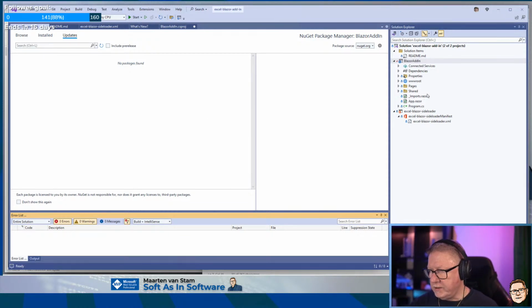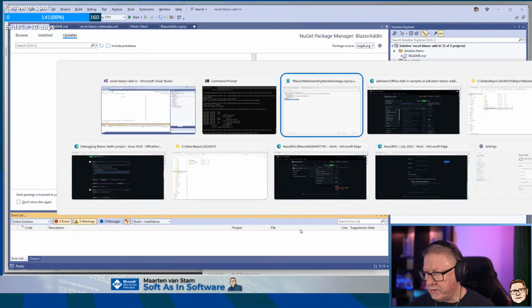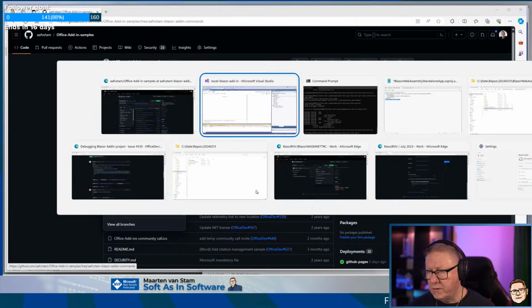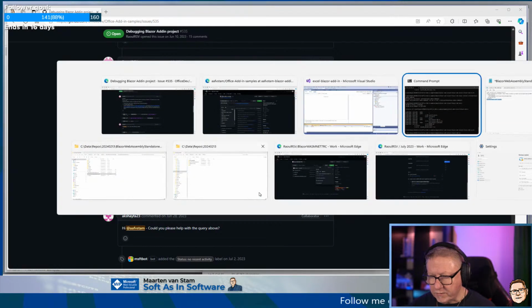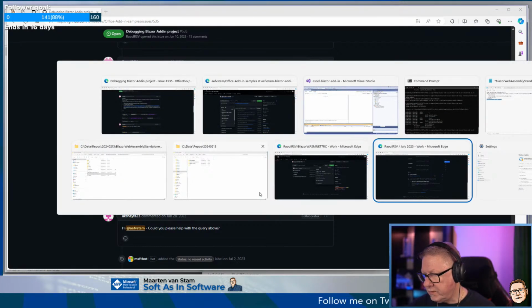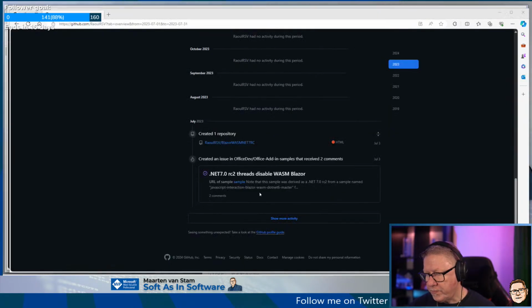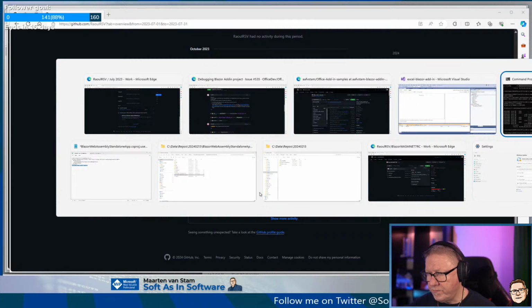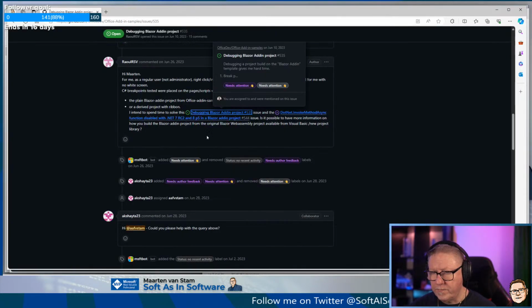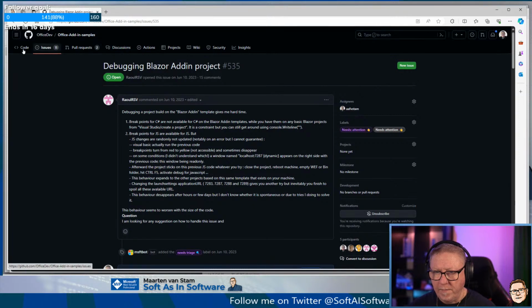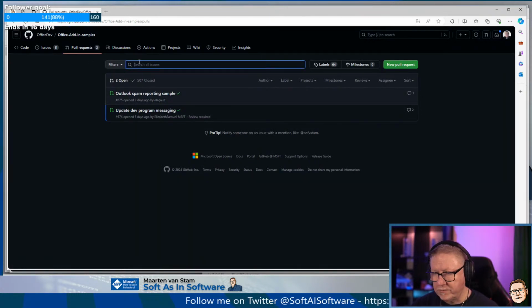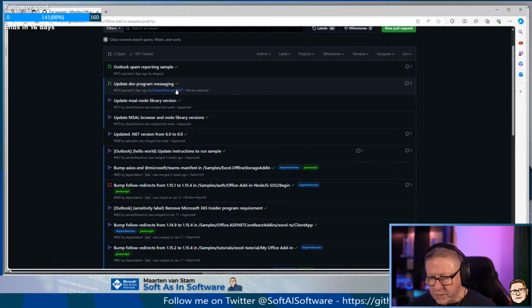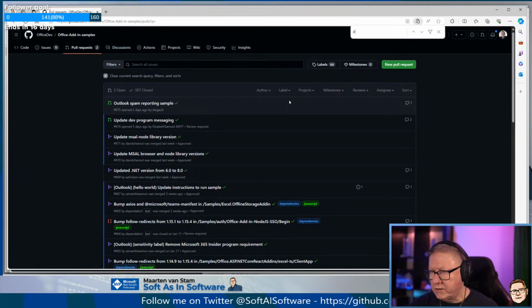Now let's check the debugger version. That's not the one. Where was it? Pull requests, closed ones. Then find debug. No debug.